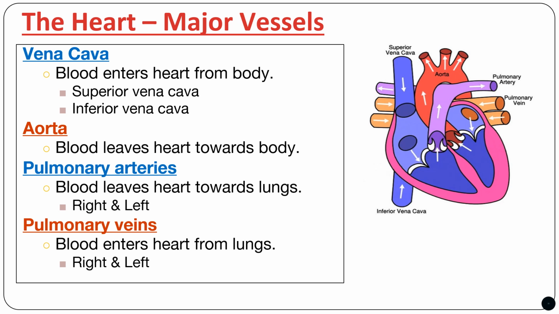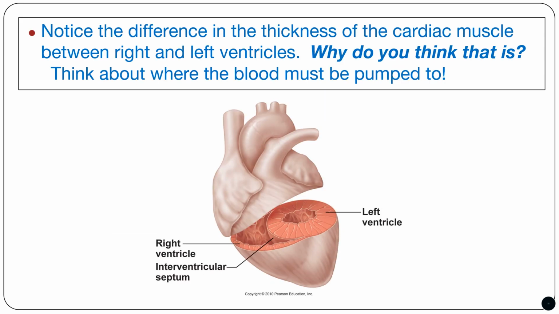The pulmonary arteries are going to help the blood leave the heart and go towards the lungs. So remember, this is going to be deoxygenated blood. And then the pulmonary veins are going to bring back the oxygenated blood, and so that blood can enter and then eventually go out into the body in its oxygenated state. I should have mentioned this earlier, but I have your different vessels and areas of the heart highlighted here according to if they're handling deoxygenated blood, which would be in blue, or if they have oxygenated blood, which would be in red.